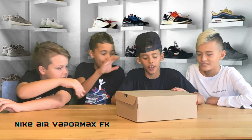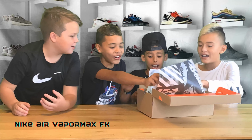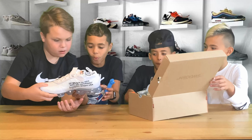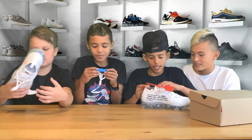Nike Air Vapor Max. And they are Off-White, so you know these are gonna be crazy. Oh my god! Those are some nice ones! Where'd you get these from? Whoa! And the extra laces. We got an extra pair of laces. What do you guys think of those?